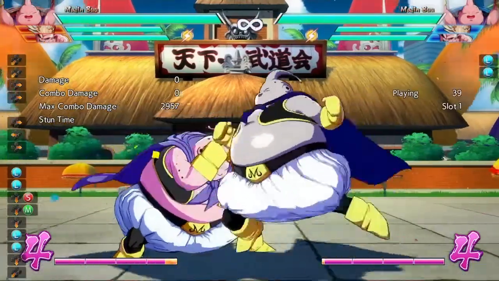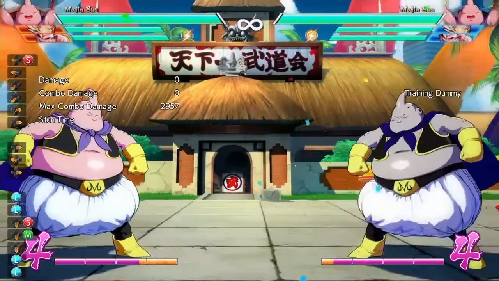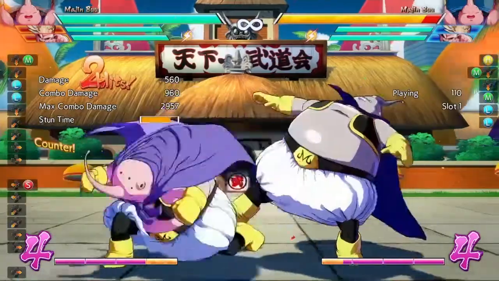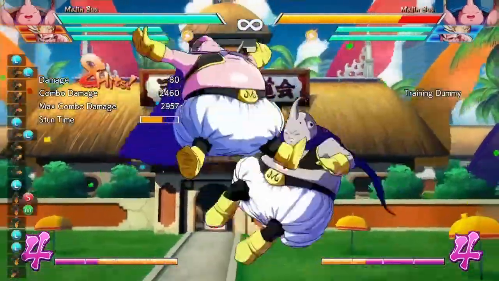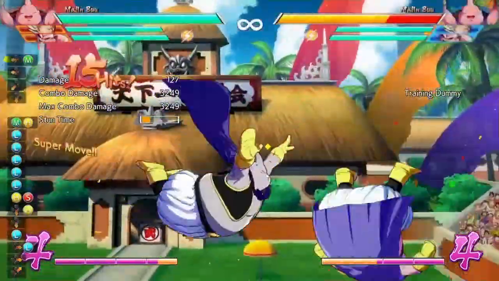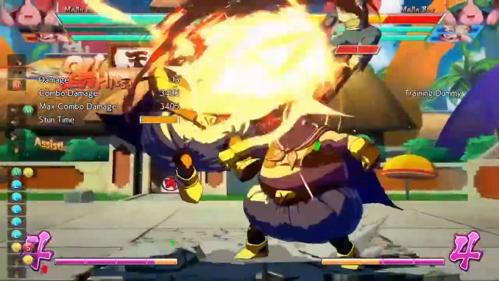So moving on from there, we're going to talk about how to punish that standing medium. The standing medium can be punished a lot of ways, because it's very, very slow. The first way is by reflect, as you just saw, and it's so slow that you can easily just attack out of it as well.